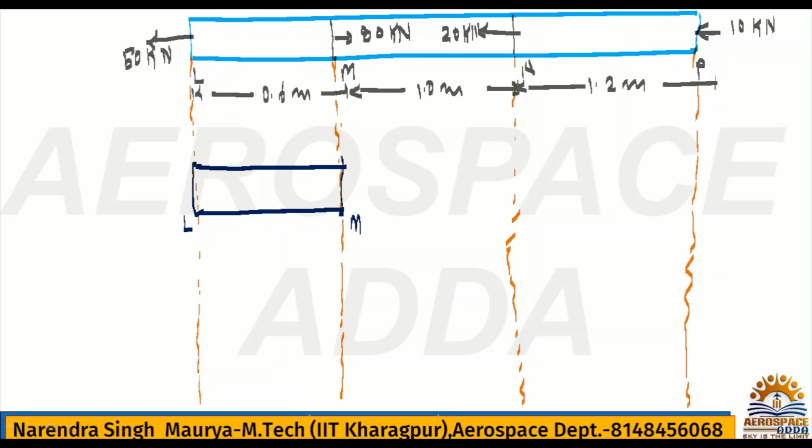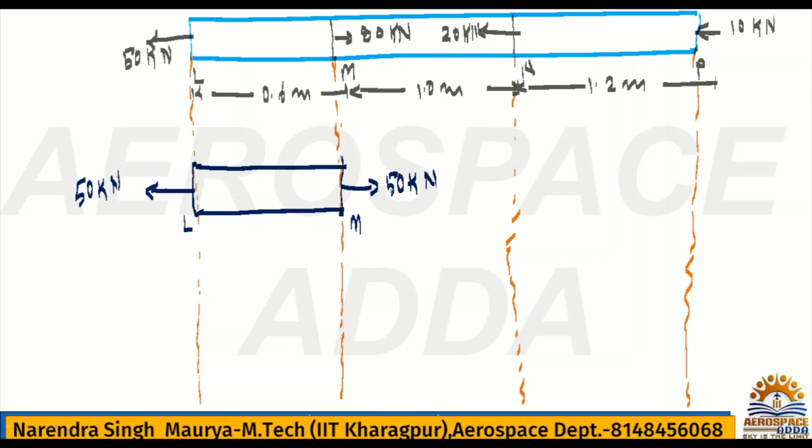Anyway, now for this LM, we'll show the force. See, in this direction we have a load of 50 kilonewton. It is given. So from the stability point of view, what will be the load at this end? If you take a separate individual bar, this is 50 kilonewton, so this will also be 50 kilonewton, because then only this bar will be stabilized. It will achieve equilibrium condition.